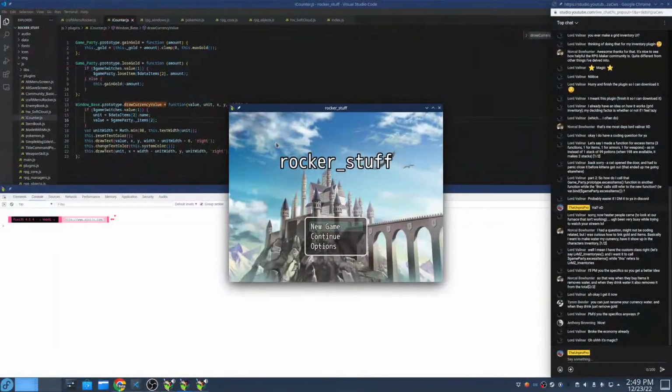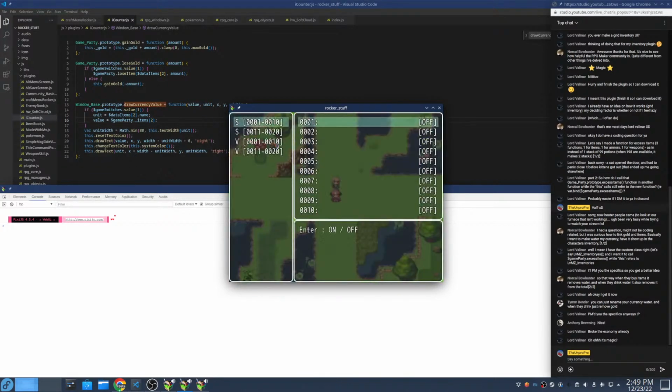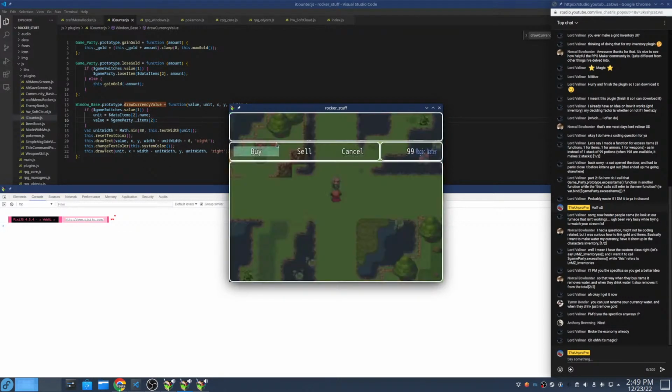And now you fully have a thing. So we have 0 G's. But we do have 99 magic waters. Yeah. Now when you go to the shop, you can see our magic waters in action. Yeah, and you want to do the same thing with the sell thing as well, so you can get water back. But yeah. So watch. Boom. Now we have negative magic water.